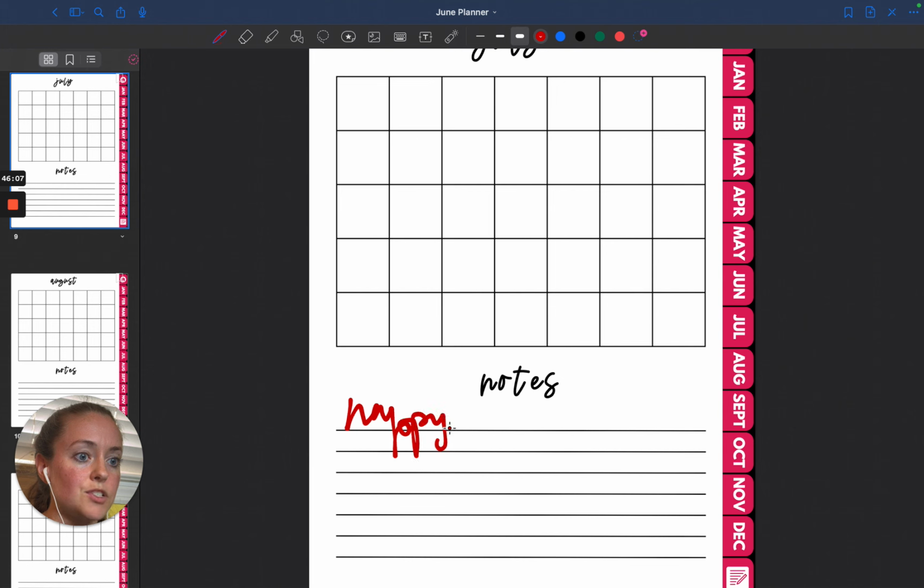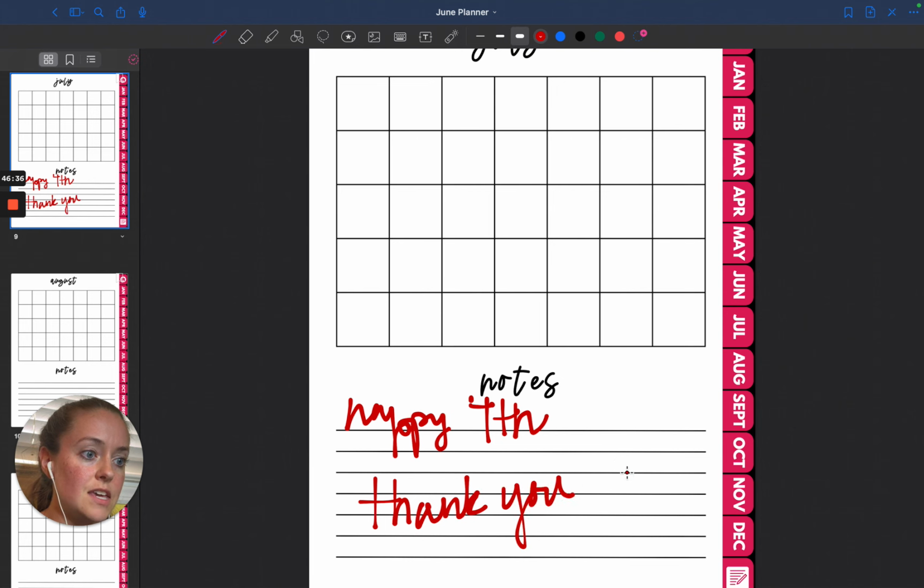Oh, that looks so bad. Happy 4th. As you can see, I don't really use GoodNotes a lot, and it's so hard to write on this keypad thing instead of using the Apple Pencil or your finger on an iPad. So, thank you for, oh, that doesn't look too bad. Thank you. Yay. Okay, cool.